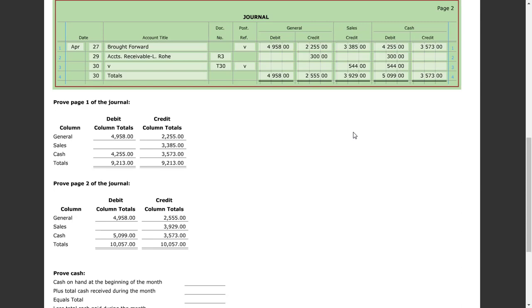Now, here's the thing. I told you if page 1 doesn't equal, stop and find and fix it. Because if page 1 doesn't equal, what's going to happen to page 2? Page 2 could never equal because you carry those totals forward. So if your totals from page 1 don't equal, page 2 will never come out. So that's when you really need to stop and go ahead and look at what is the matter.